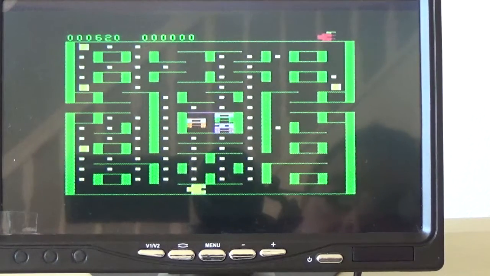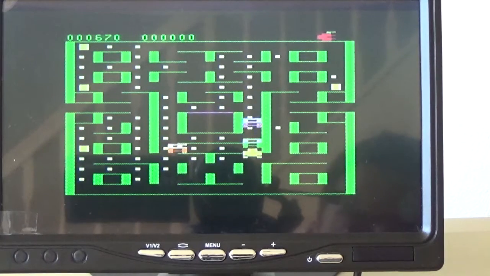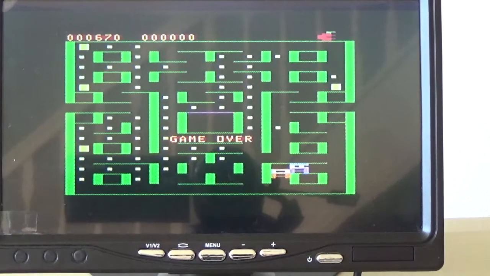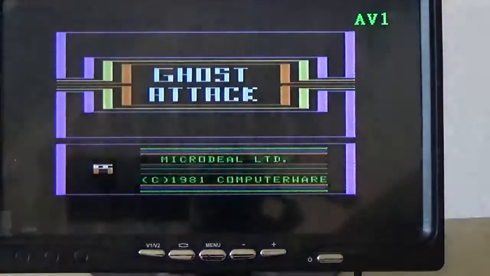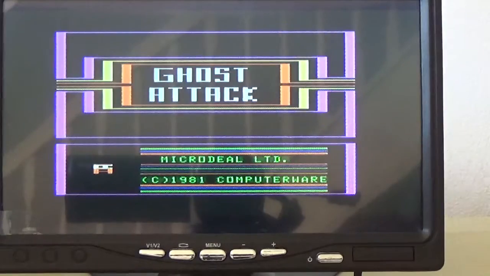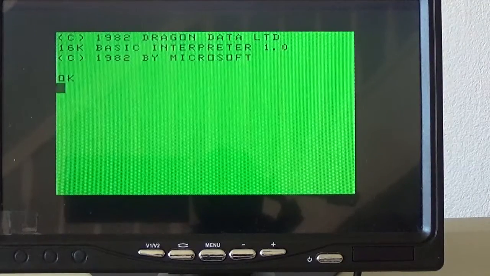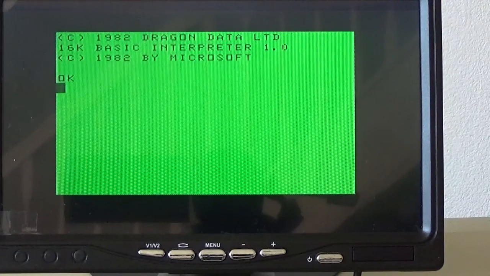So what does this tell us? I would hazard a guess that the first 16K works just dandy, and something in the last 16K doesn't, if I was a gambling man. Game over. Well, let's just look at this. Right, okay, on that theory, if I press reset, what happens? It goes back, okay. Off. And on.